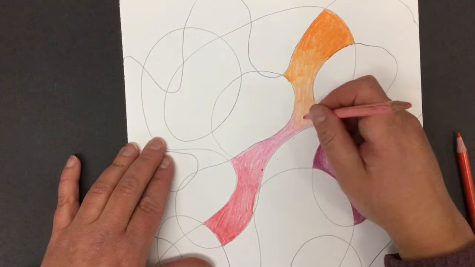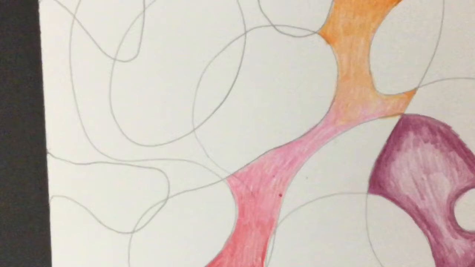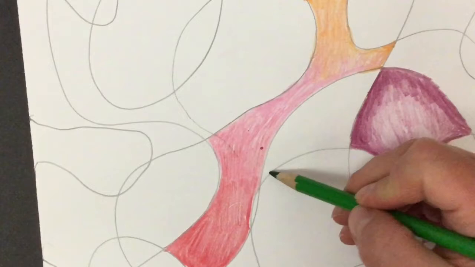So that's an example of the tricolor. Okay, now let's take a look at shade. So shade is when we add black to something, to a color. So I'm going to do this shape right here.